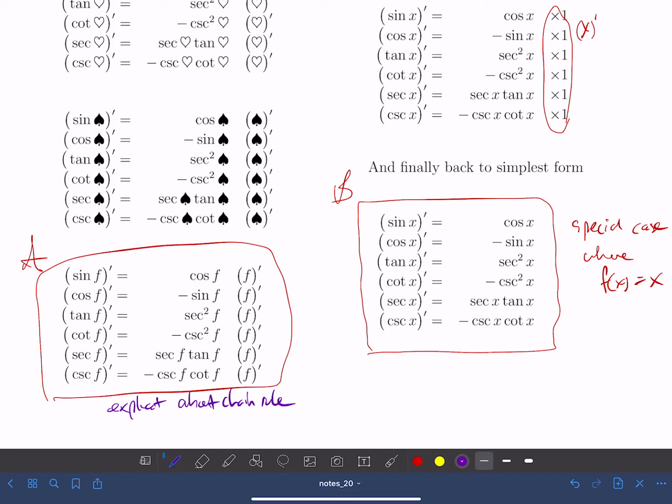And this one over here on the right hand side, box B, leaves the chain rule implicit. And the user has to remember that the chain rule is in effect. So which way you think that you want to go, whether box A is the way that you think about things, and you really want to see, oh, I multiply by the derivative of the inside function, or whether box B is good for you and you can remember, oh, if it's anything more complicated than just plain x, then over here or out front, multiplication doesn't matter, it commutes. You need to multiply by the derivative of the inside thing. They're both good, and there's value for doing both.